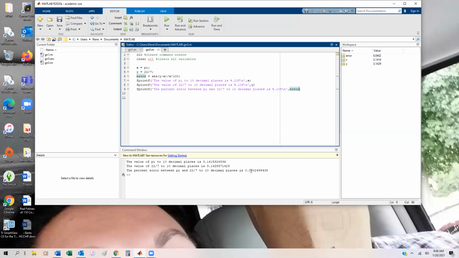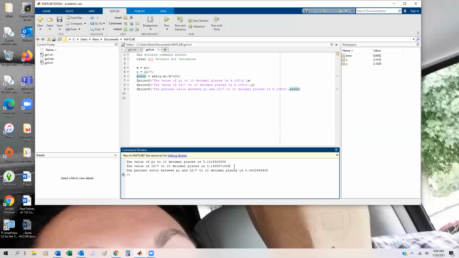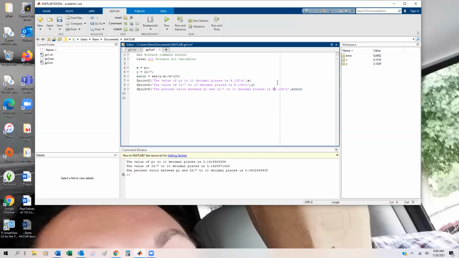All right. And so here's our values, okay, and they're pretty close. And as you probably know, 22/7 is a rudimentary approximation for pi. However, not always a good one. But notice that this is the percent error, all right? So that's 0.04%, and we don't have a percent in it, all right? So what we can do is we can just put a percent right here.